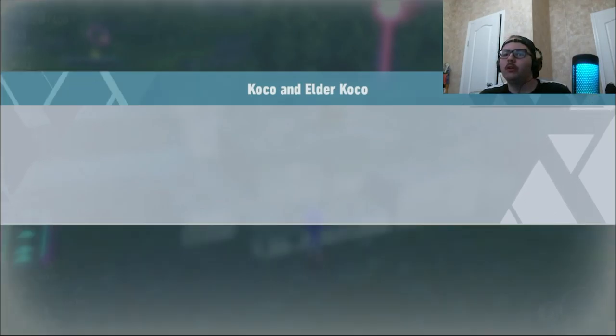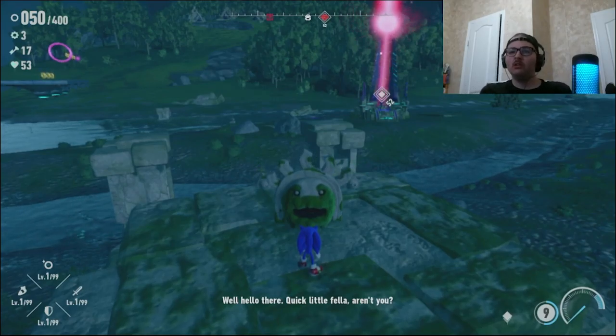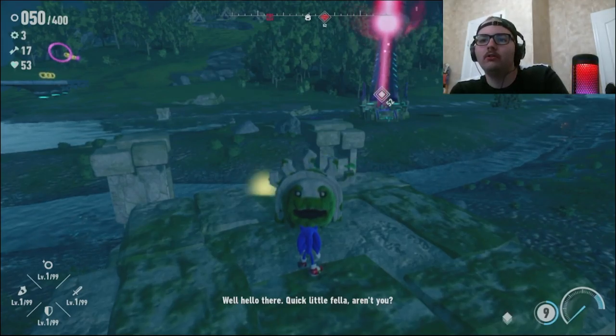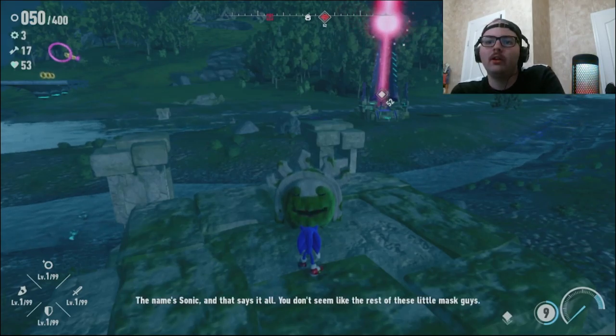Coco and Elder Coco. Find and bring Coco to the Elder Coco. He will be able to raise Sonic's top speed and maximum ring capacity. Go to the Hermit Coco to change how these upgrades are set.